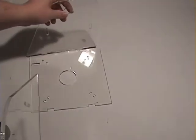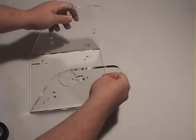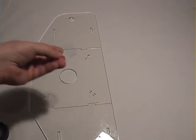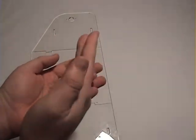Again, same construction. Tabs simply fit into the slots. Really important tip. See this hole right there? That is for our motor mounts. And that's what these guys are. Okay, we got a whole bunch. I'll grab them here for you. A whole bunch of motor mounts.